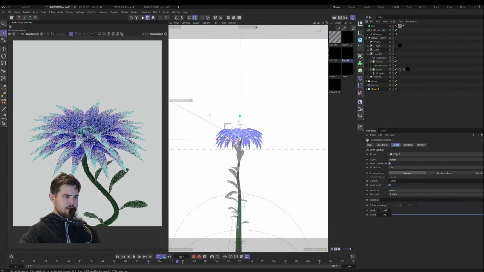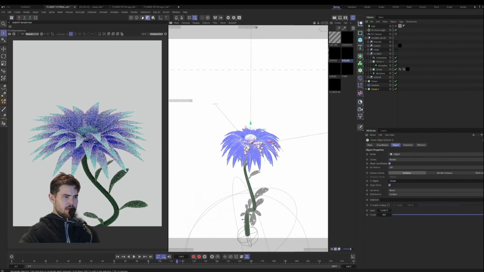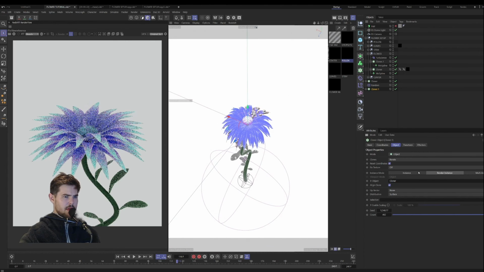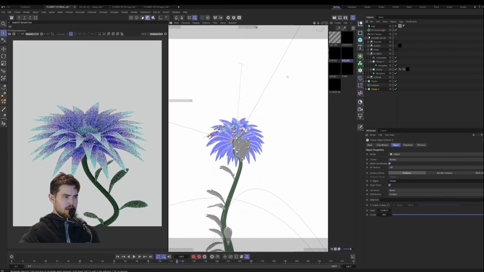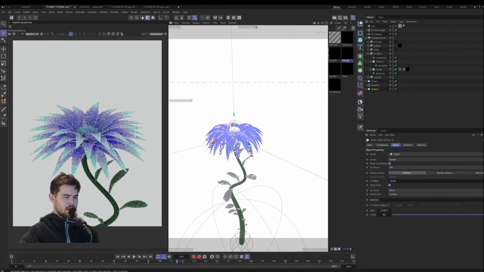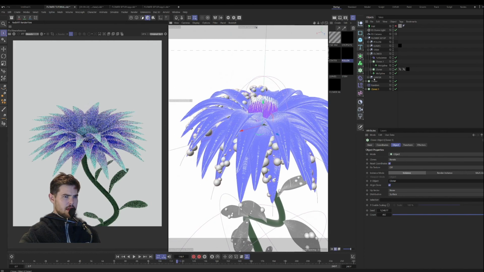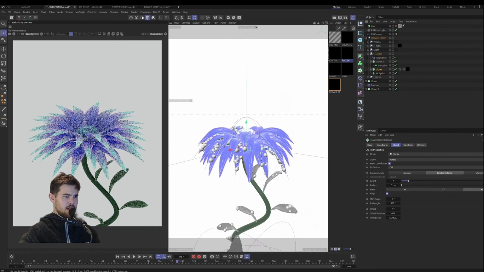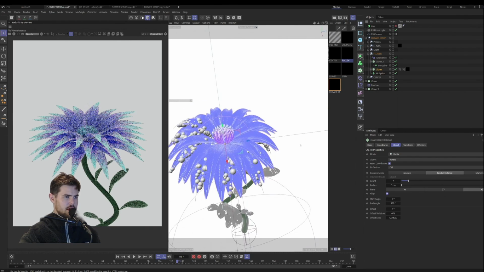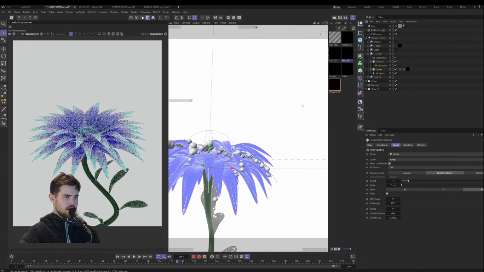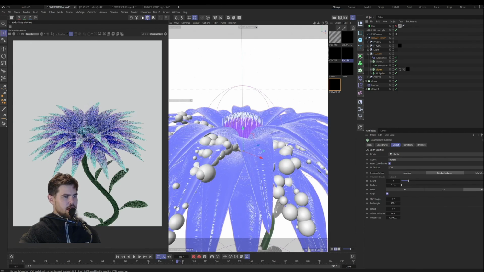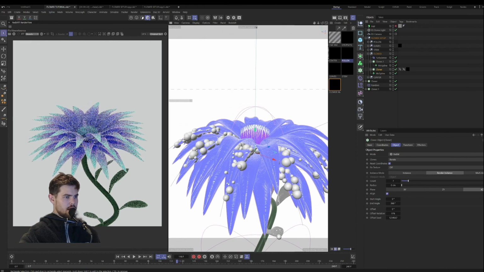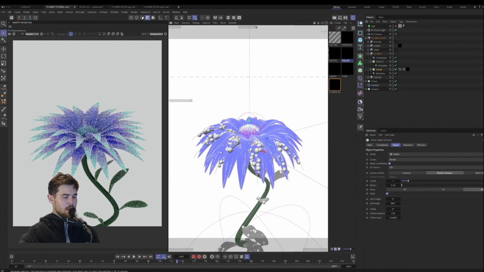Something is up. How can I do this? Because you can see it's only cloning on the first iteration.